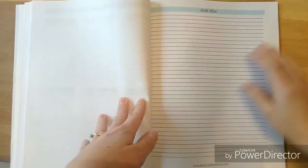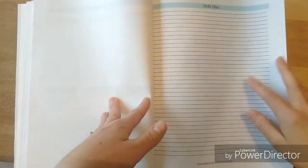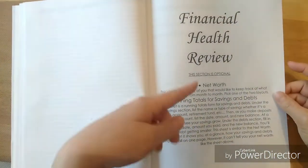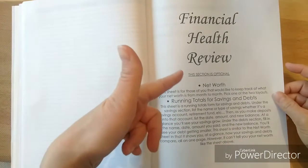Again, a debt plan page, maybe some ideas on how to pay off debt faster, side jobs, whatever. The next section is financial health review. This section's optional, and it shows you the pages available and tells you how to use them.